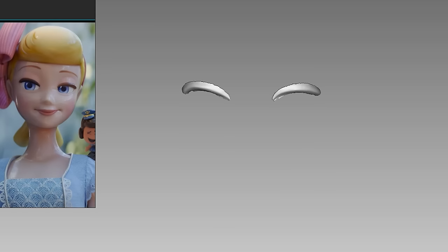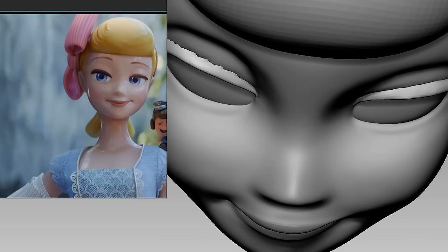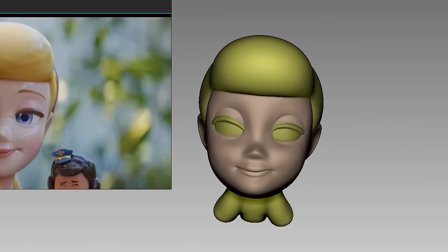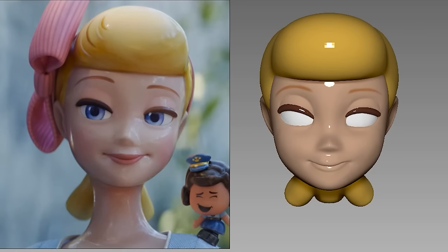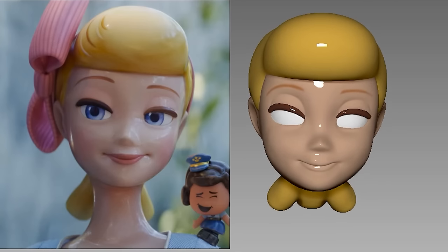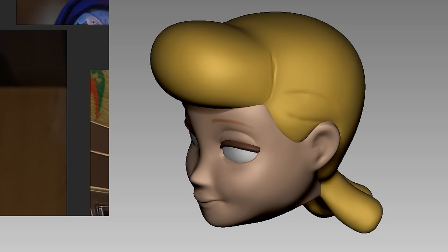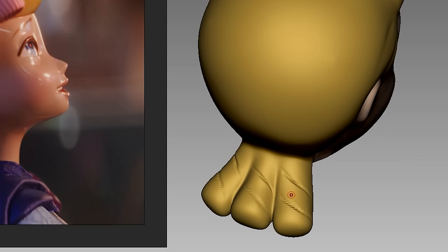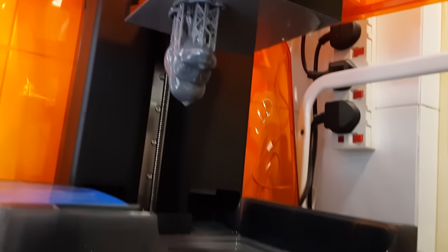Separated the eyelashes because it would be easier to edit them individually. Gave them a little color to check for inaccuracies, drew on the eyebrows, and added some gloss to check with the reference photo. Once I'm happy with the face, I moved on to give the hair some texture, some much-needed definition, and some curls at the back of her hair. Now we are ready to print.